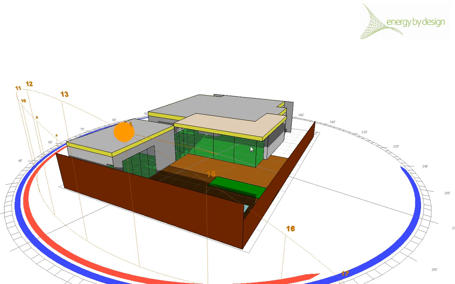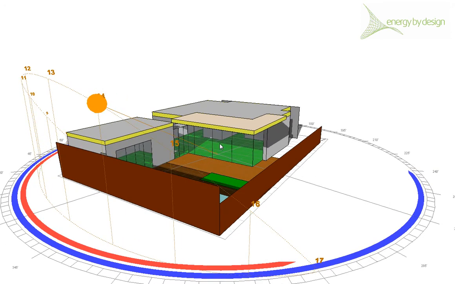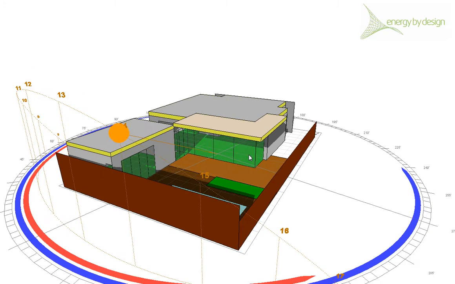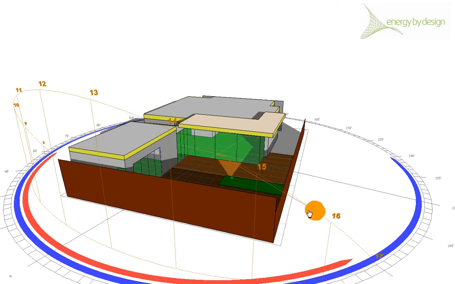As we scroll on through, we're now at 12 o'clock, and continuing on into the afternoon, we can see that we've got good solar access there. We're getting plenty of sunlight coming into that area, and it's going to warm up. Now if we have a good thermal mass material on our floor, it's actually going to store that heat energy and re-radiate it later in the afternoon as the temperatures come down.